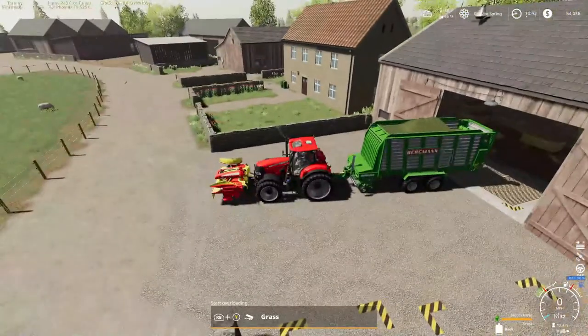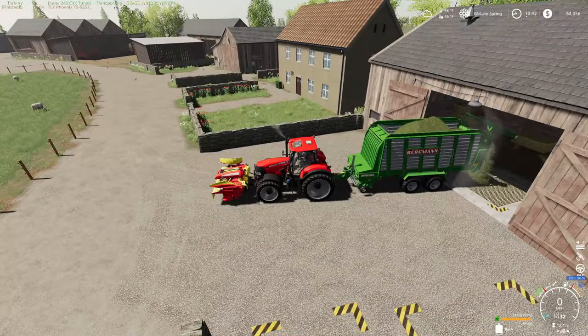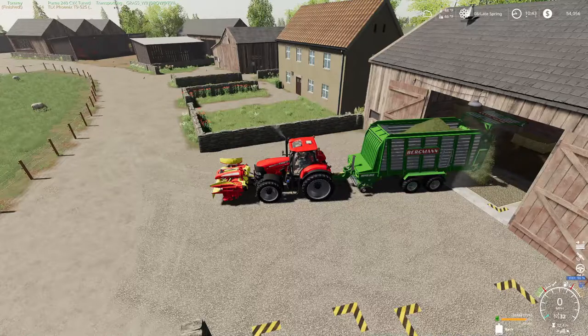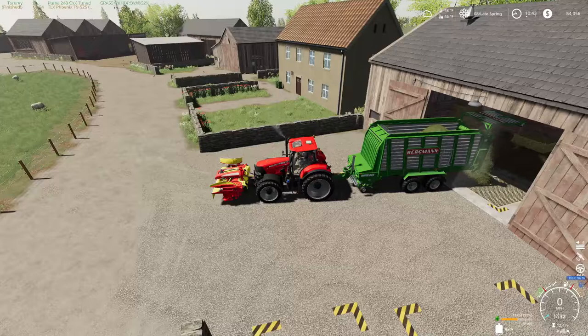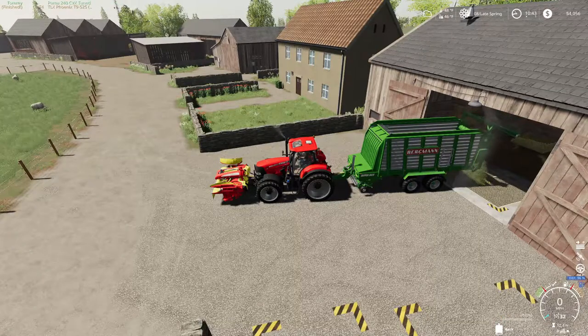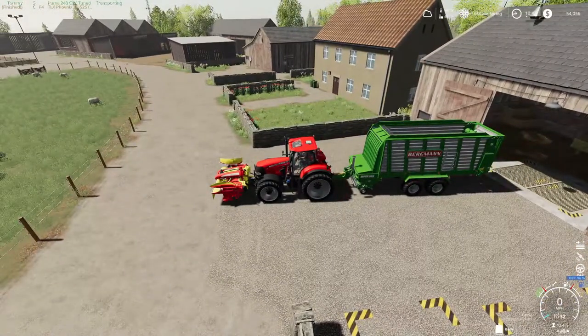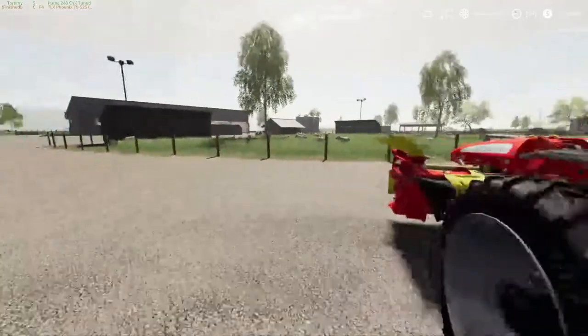All right, as you can see here, we're going to dump right here. And we put loose grass and hay and straw in here, folks. So, I was like, we need to get a load of grass. Actually, I needed a couple more loads of grass for the sheeps. But that's going to be that. I'm going to leave this set here. The truck is ready.